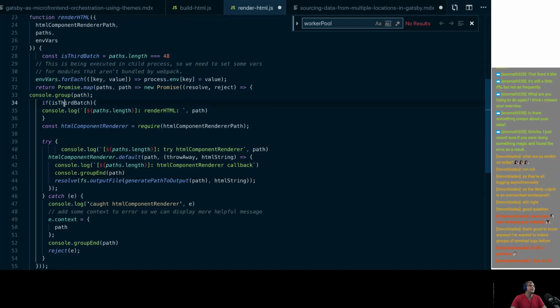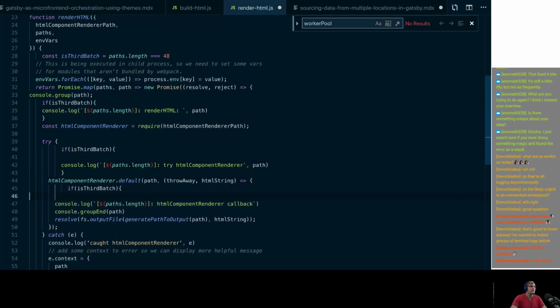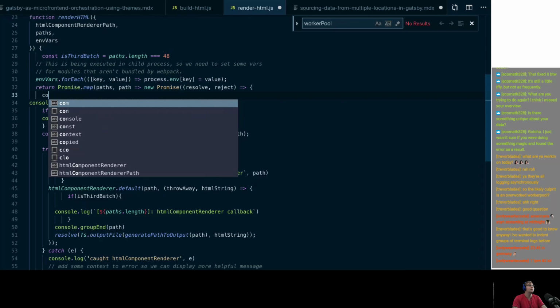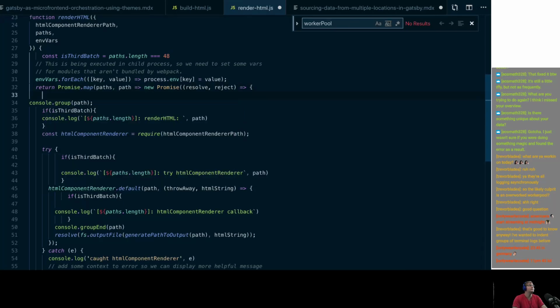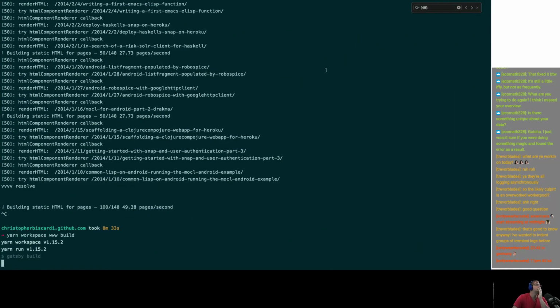Then we have this is third batch if statement that we can log like this. And then I guess we want something before this to let us know that this is a new batch, right? So let's see what that does for us.